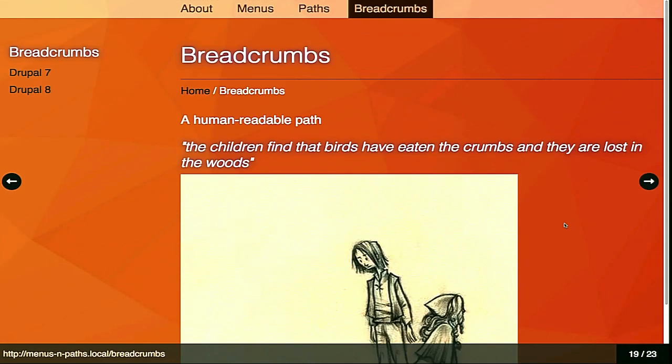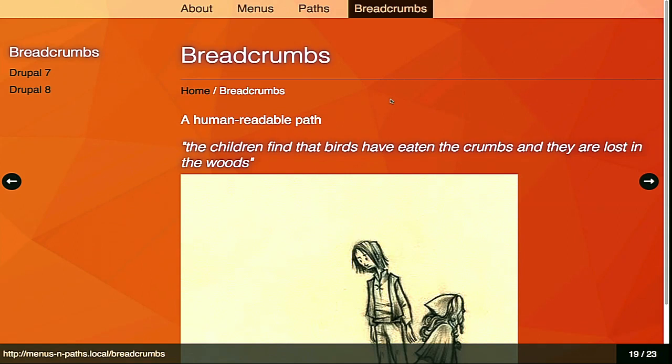If you go to the website for this conference and you go to a session page or probably anywhere else, you won't find a breadcrumb, because a lot of people in Drupal have found that the best way to deal with breadcrumbs is to not have them, because then they won't have to get endless complaints that something's wrong with this breadcrumb and that breadcrumb. But a breadcrumb basically is just, to me, a human-readable path.